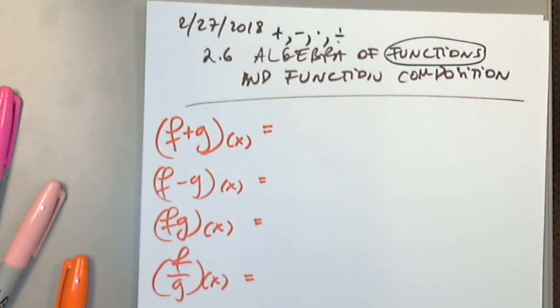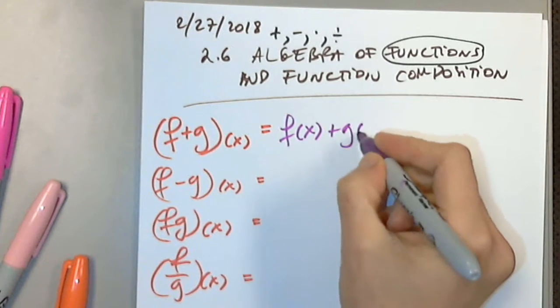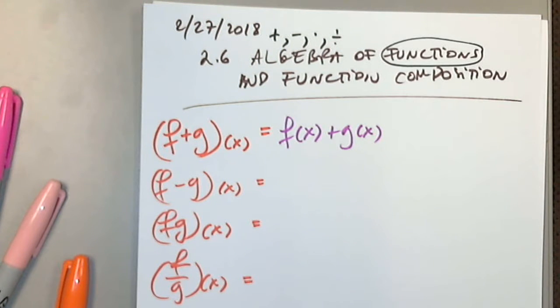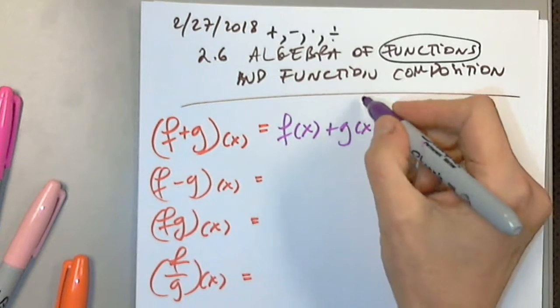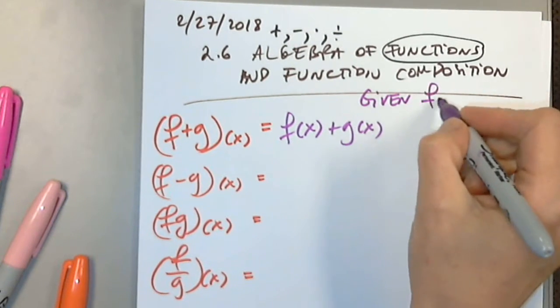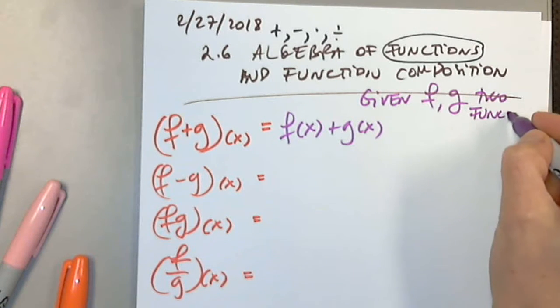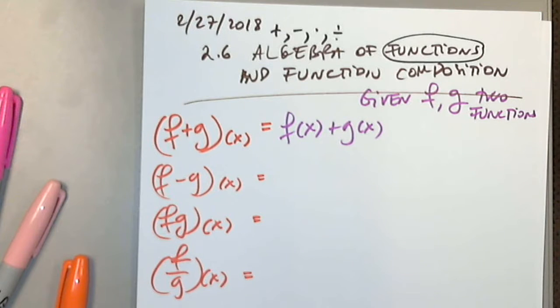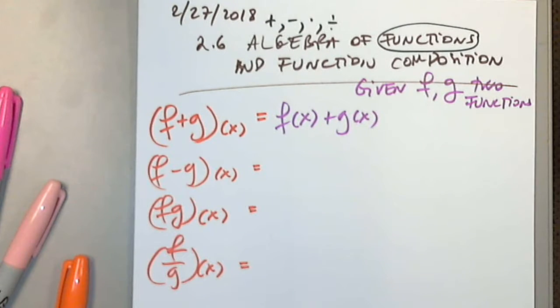This is just a name. Say it again. Exactly. All it means is f of x plus g of x. That's exactly what it means. So the name of this function tells us what to do with f and g. Of course, I should have written given f and g as functions, two functions. That's what I should have written first. My apologies. So given f and g, two functions, we're asked to create this function.